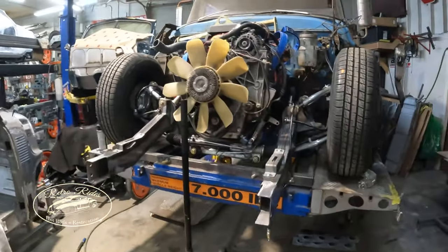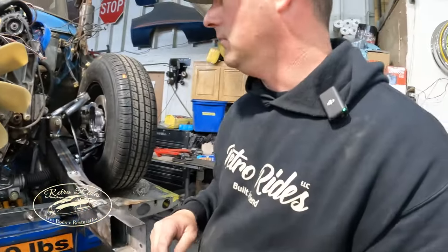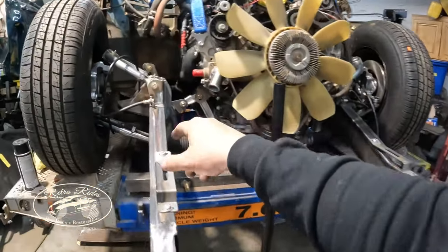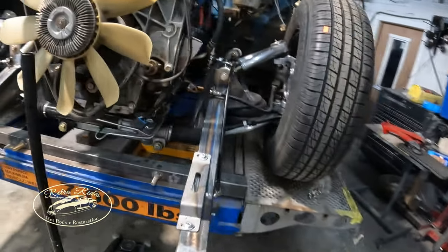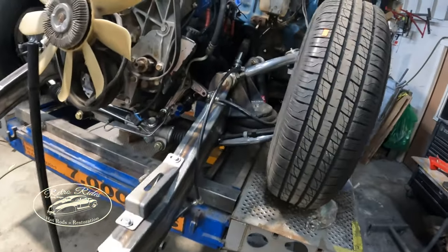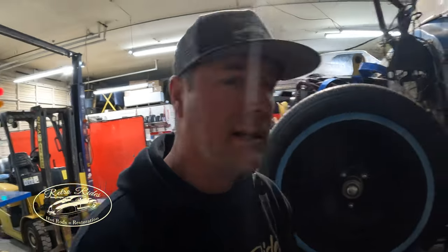All right, guys, that's going to wrap up this episode, I think. Next step is to mock up some cardboard brackets for the motor mounts and wrap your head around the transmission mount and all that stuff. I'll bring you guys in on that too, but we'll make up some brackets, and I really want to make these nice billet motor mounts work. I don't know why, but they're nicer than anything else on here. So looks like it'll clear everything there with the right brackets. So we'll throw them on the plasma, get some stuff cut out, and get this thing in place. So until next time, guys, thank you.